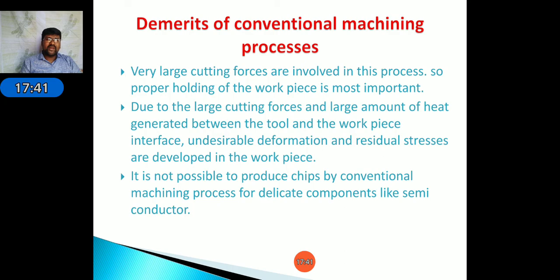Here we are mainly spending more money. Suppose we do a machining operation on titanium material, which is a very hard material. In that case, we have to select a tool material that is harder than the workpiece. For that case, the cost will increase, and the cutting forces will be doubled. For this case, we will depend on the non-conventional machine.